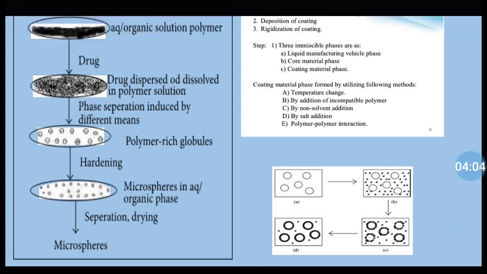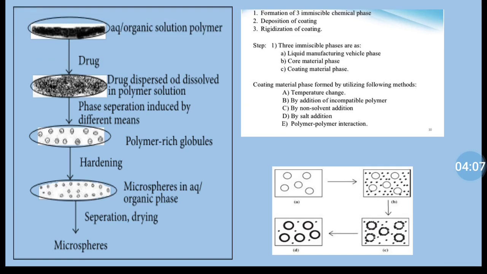Next is addition of non-solvent. So here the non-solvent addition causes reduction in the solubility of the polymer, and that causes microencapsulation. It may be due to addition of salt. So salts are electrolytes. They snatch water from the polymer strand which is used to cause dissolution. So polymer comes out and causes coating of the core material, and thus the microencapsulation occurs.